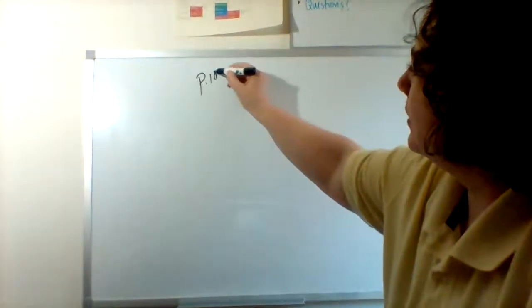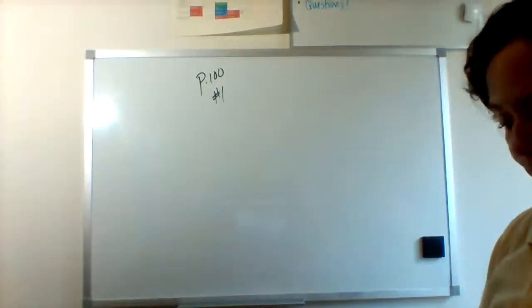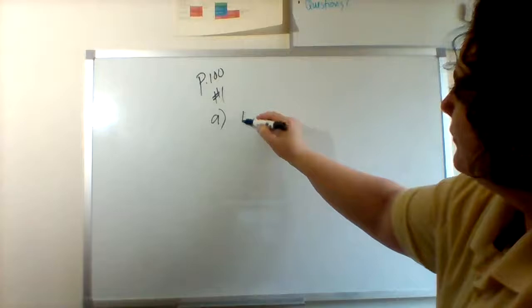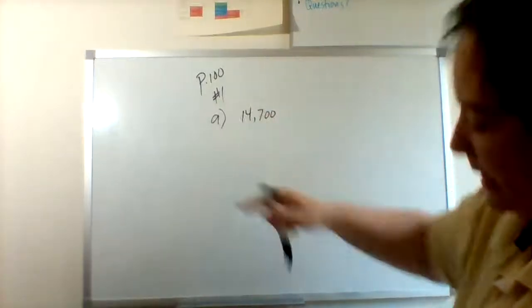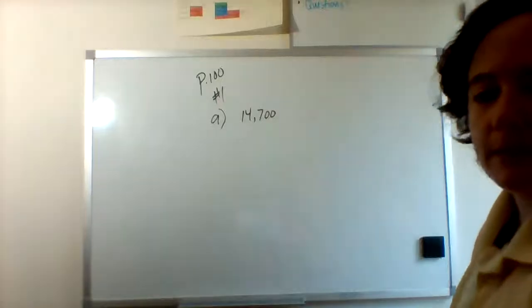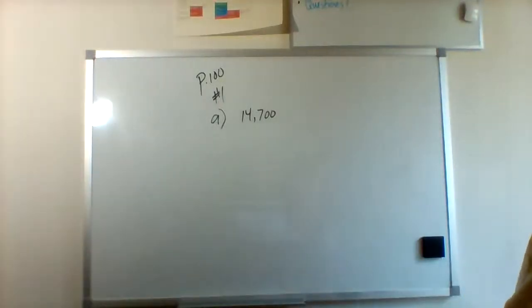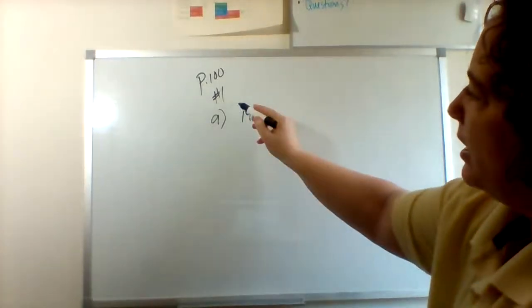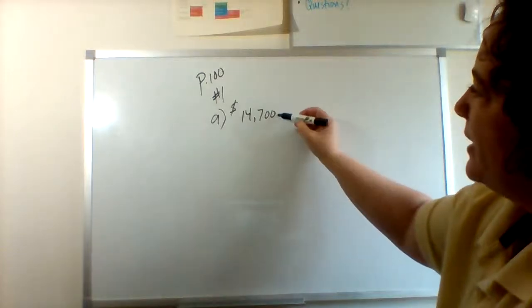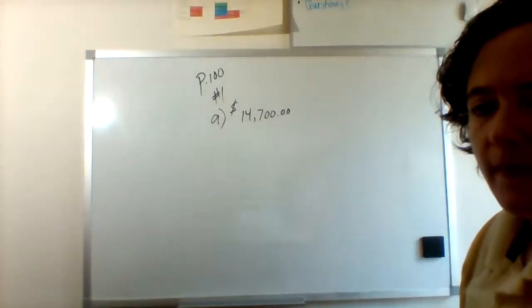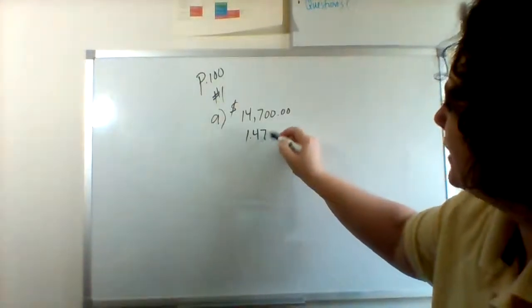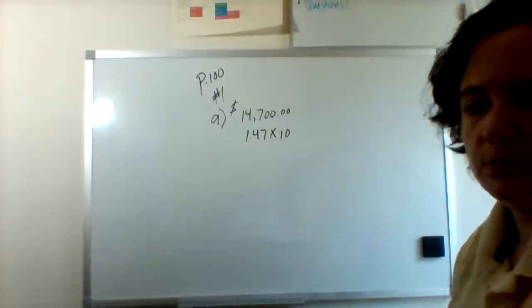Okay, page 100, number 1. We have A through H. Let's take a look at letter A. We are starting with 14,700. We have to write it in scientific notation. Where is my decimal right now? Think about money. If this was money, it would be 14,700 and no cents. Good morning, Escalin. Okay, so Kevin says do 1.47. Let's do that. Times 10 to the what, buddy? Thank you. That's awesome.